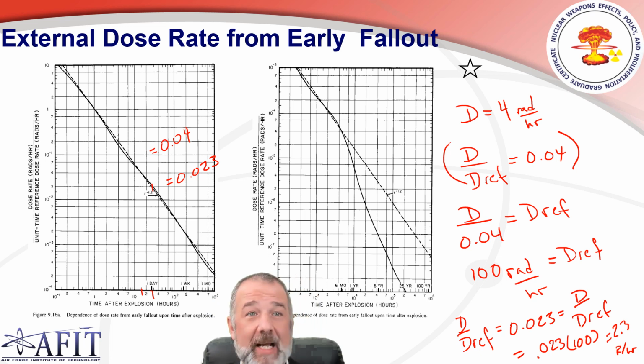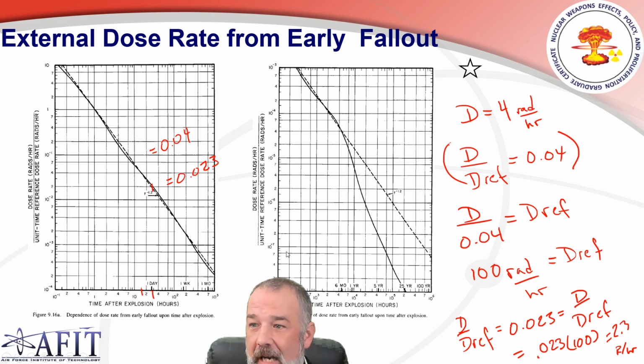Okay, so that's how you use these charts, and you would use whichever one had the time scale that you were looking for, either from the first thing that you're given or towards some arbitrary time in the future that you need to calculate from. Again, be aware that if you use this chart right here, you're using the solid line and not the dotted line.